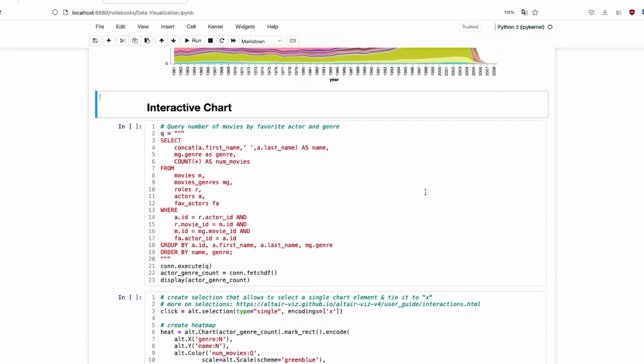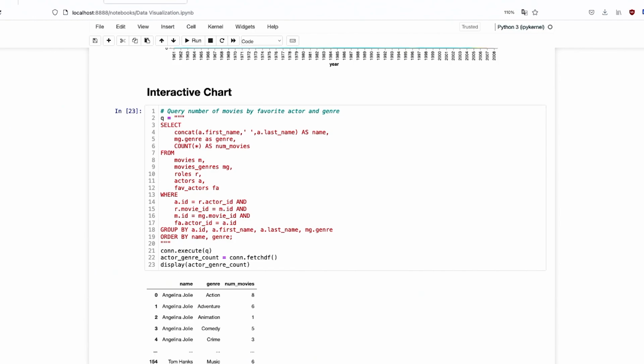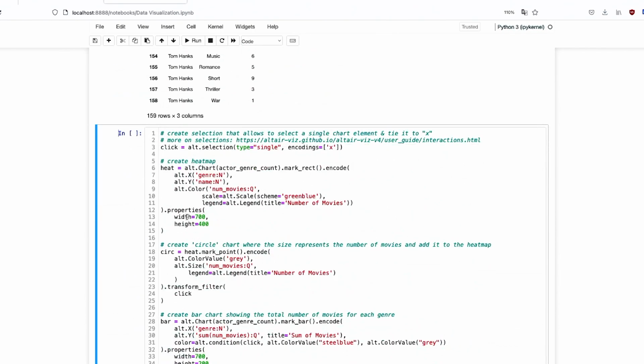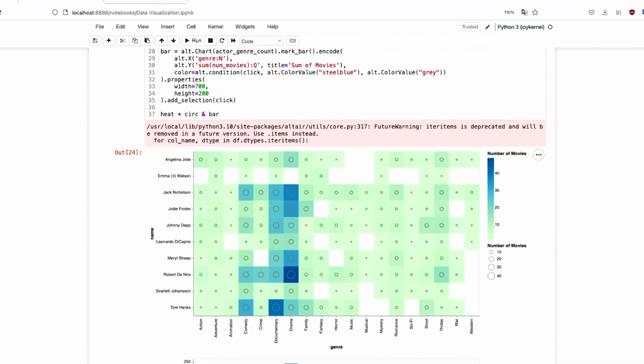So. You can also make it interactive, and the library I'm using here is called Altair. So you will see that when you go through the notebook, it has a slightly different syntax, and the syntax is really much easier than in many other libraries and allows you to do very fancy things. In particular, it allows you to do arithmetics on graphs. That's what we're doing here. We're combining a heat visualization with a circle visualization, and then we're adding interactivity with a bar visualization. You can do operations on graphs, and that's super cool.